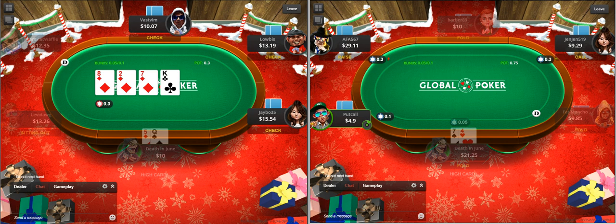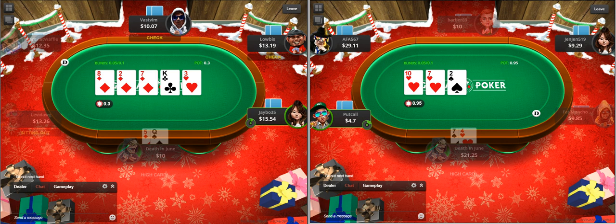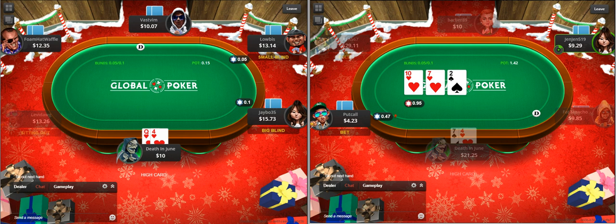Not much going on. 7-4 offsuit, Queen-5 offsuit. Our opponent's taking their sweet time. All right. We get dealt the delicious Queen-4 of hearts, which we'd play on the button and about nowhere else.